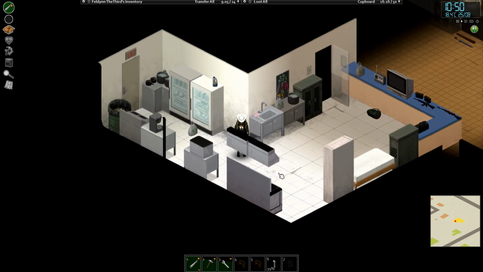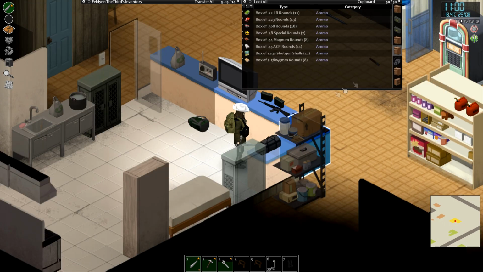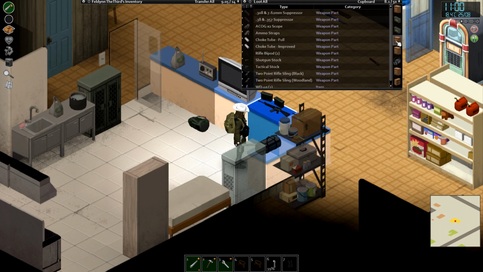Sadly, we didn't get the automotive stuff that we needed, but we did get quite a lot of weapons and other odds and ends. This is where the majority of our ammunition is now. This cupboard is maxed out completely, which is quite good, quite pleased with that.